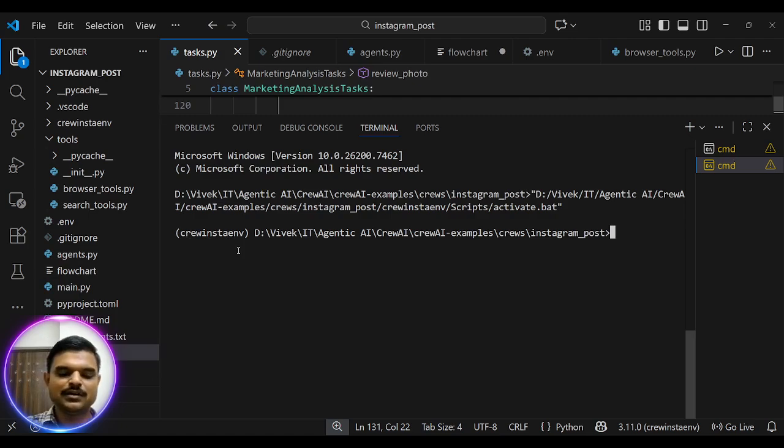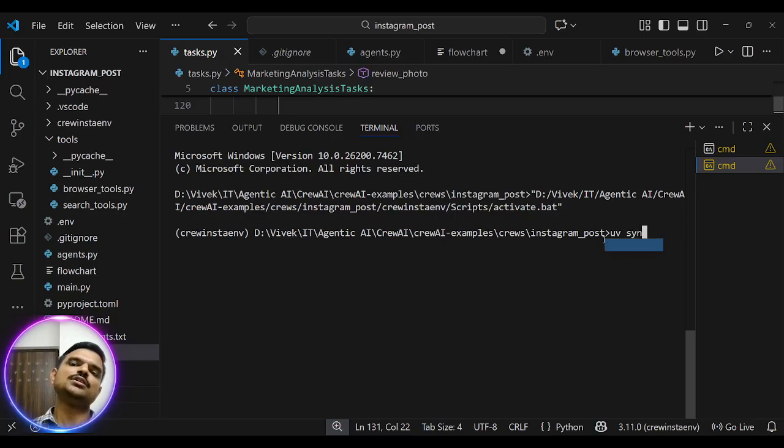And after that, just pip install uv and then run uv pip install -r requirements.txt, or just pip install -r requirements.txt. Then all the packages in the requirements.txt will be installed, or you can write uv sync and hit enter.